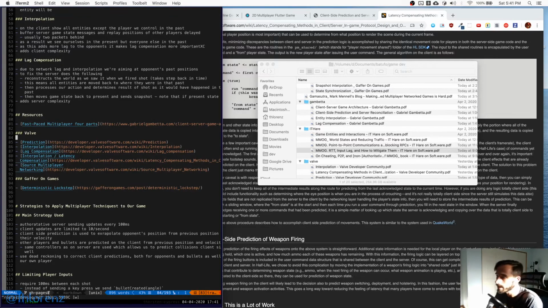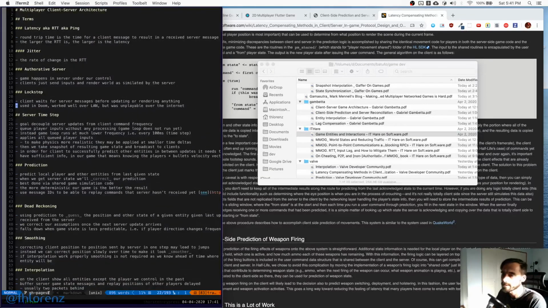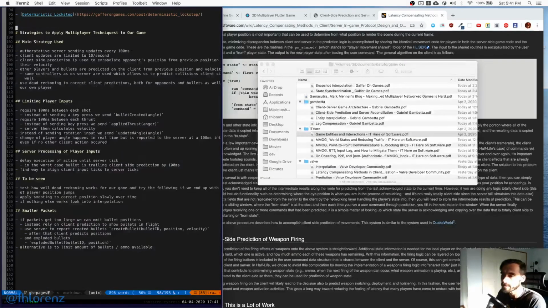I think at this point, instead of going through these documents as well, pretty much everything that I found in there we already have covered here. But obviously, if you want to read more up on this, you can. But the main point of this was to explain a little bit what all exists, what options we have, what strategies people use, and then we came up with our own strategy for our game.